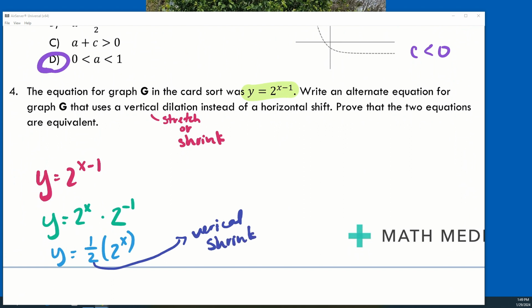All right, we're not going to do the proving part. That's okay with y'all. I could if you want. If you really want me to, I can. It says to prove that the 2 equations are equivalent. I don't want to do that. Unless you guys want to see it. I believe you. Let's see it. You want to see it? Let's see it. Okay. I got it.